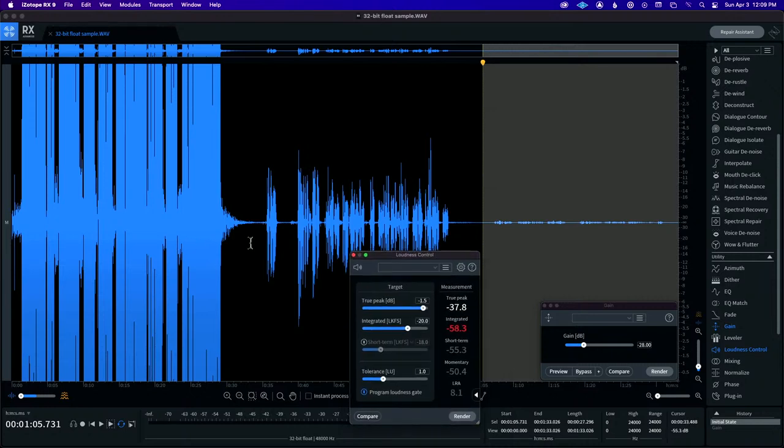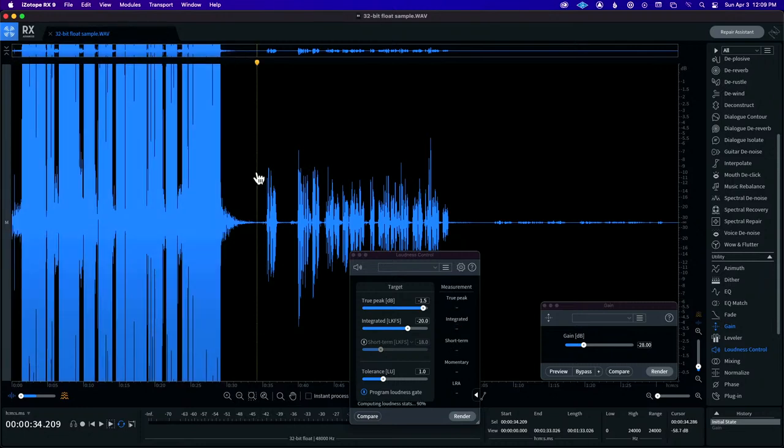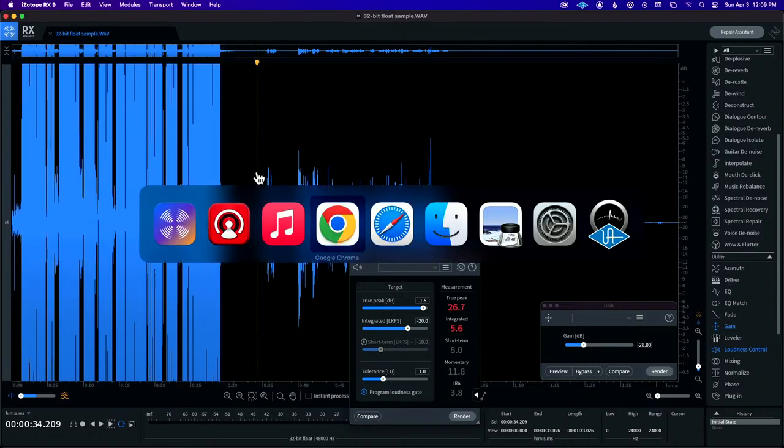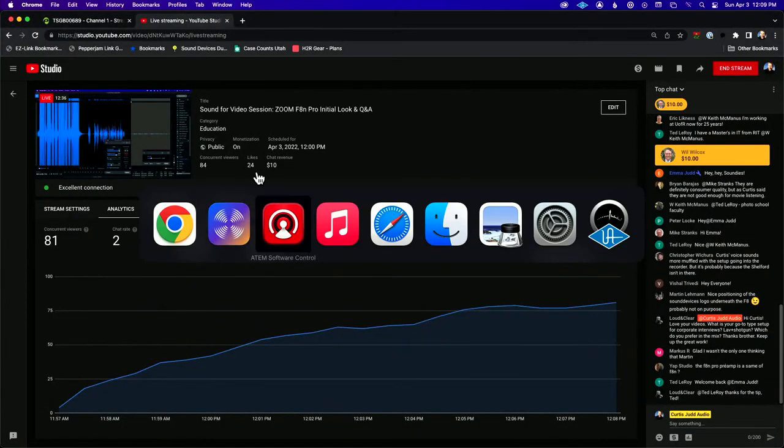So the question I had was, okay, what about this? Is this recoverable? Because I had the gain way up at plus 75 dB. And I was really curious to hear what happens. So for those that are not familiar with what distorted audio sounds like, let me just give you a little sample here.